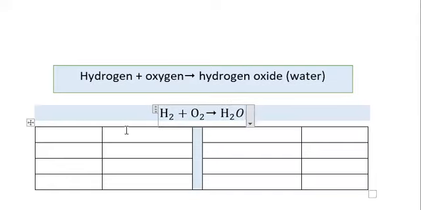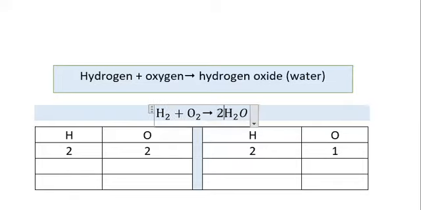All right, let's tally it up and see if this is a balanced chemical equation. So we have H and O on the one side and H and O on the other side as well. Here we have 2 H's, 2 O's, 2 H's, 1 O. The only thing that's unbalanced is O, and I need to bring O to a 2, right? The only way I can do this is by putting a 2 before H2O.